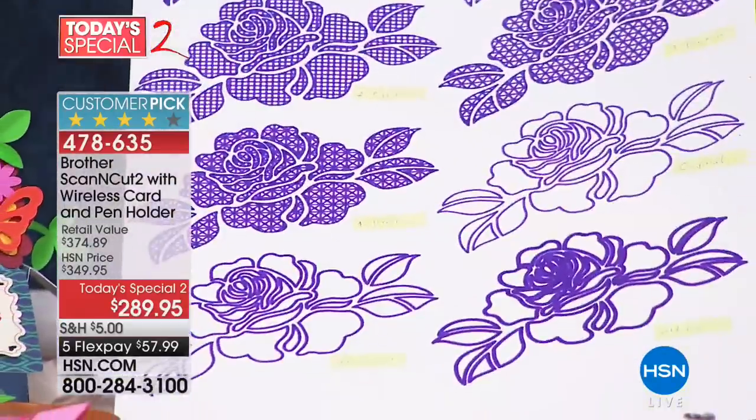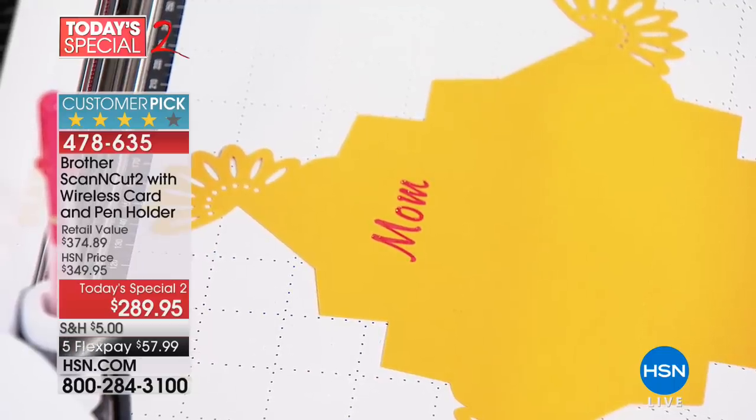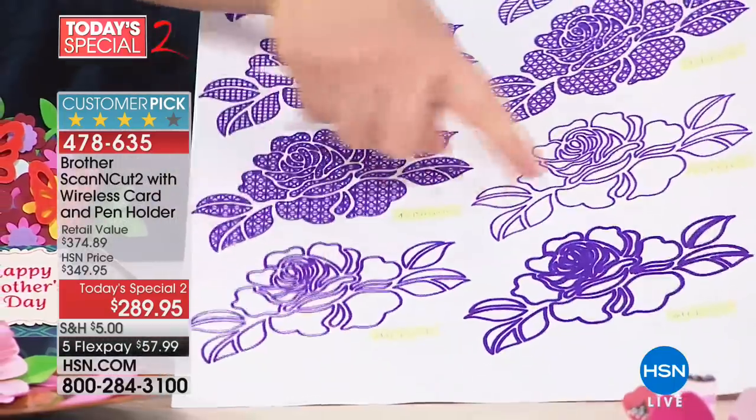By the way, did you see how quickly that's done? That's done. That's quicker than my printer. Look, there it is. Exactly. And you can do all of these outlines.